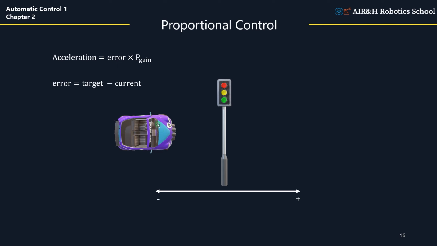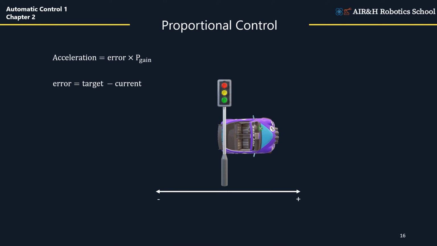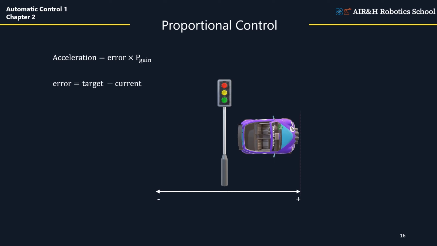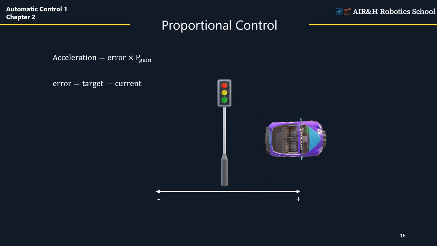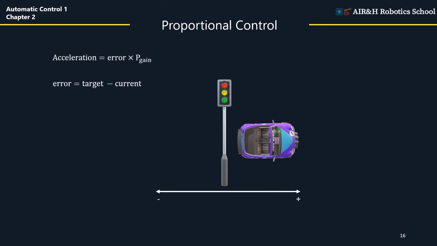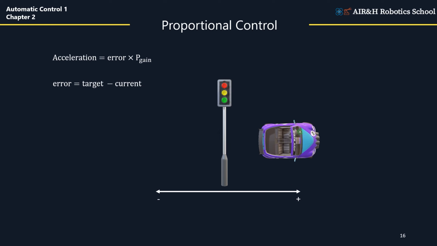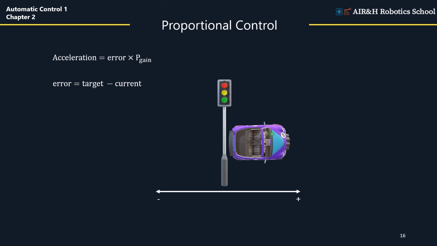And obviously, this is problematic. Based on our definition of the error, there's no way we can slow down. If this is the case, the car will pass the traffic light with a high velocity. Then, on the other side of the traffic light, the error will grow negatively. The acceleration of the car will be negative, and the car will finally start to slow down after passing the traffic light. Finally, when the car reaches the traffic light again, the car will have a negative velocity, and now you know what's going to happen. The car will oscillate around the set point, which is the location of the traffic light.